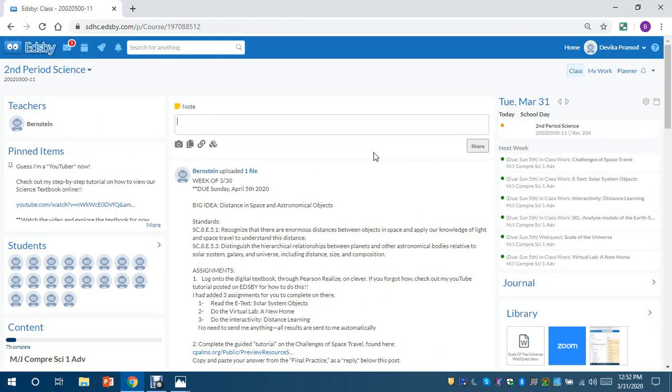So if you're using a mobile device, if you're going on the app, I can show you a really quick couple things so that you can understand how to navigate your way through Edsby as well. As I said, I really recommend you go on the website. It's going to be a lot easier, but I know some of you just can't. So just pay attention real quick for a couple things that you can do on the app. I have a couple screenshots.